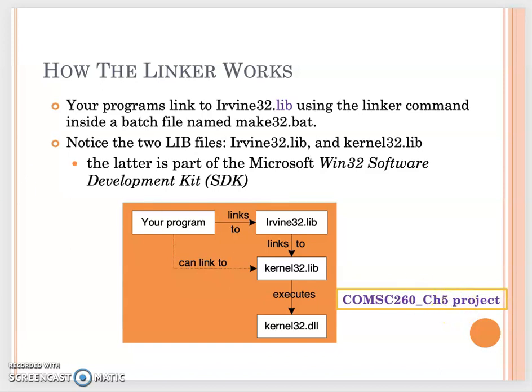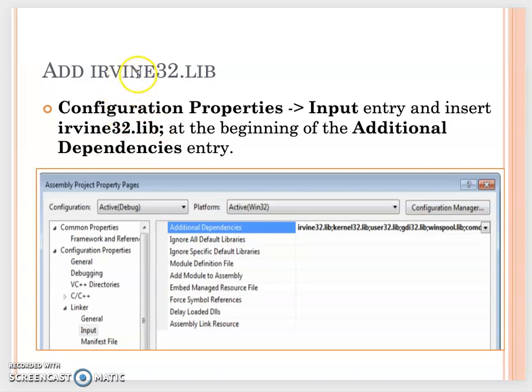Do you remember in the previous video I showed you, if you right click your project file, you open the property toolbar. Then you will see here under the linker, in the general section, we already added those dependencies. You can see they already have Irvine32.lib, kernel32.lib. So that's where in the linker we told them what you need to include. That's the additional dependency being added.